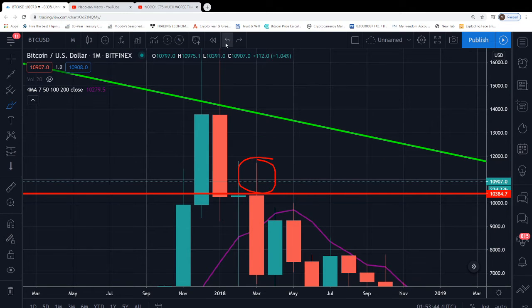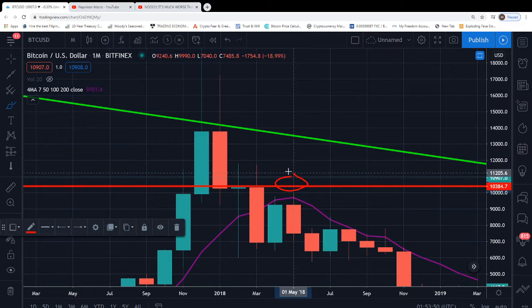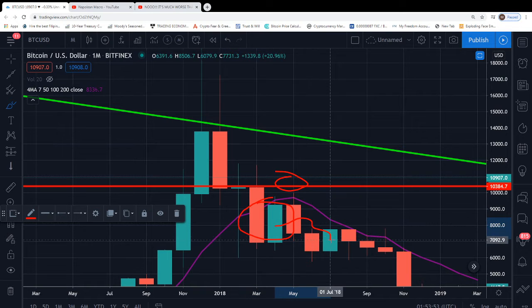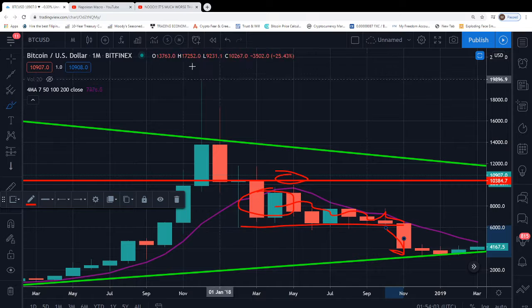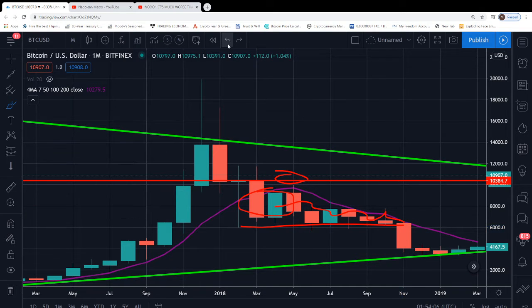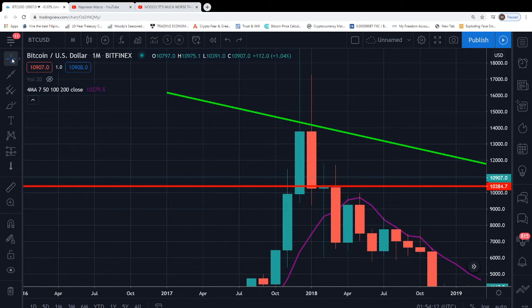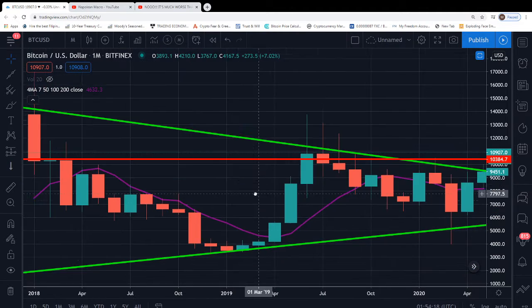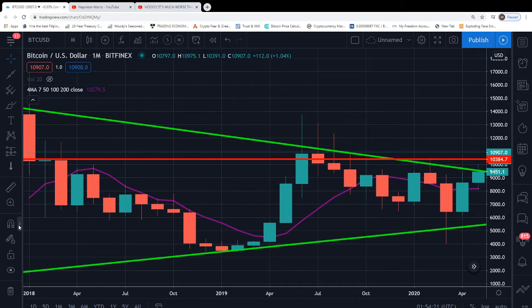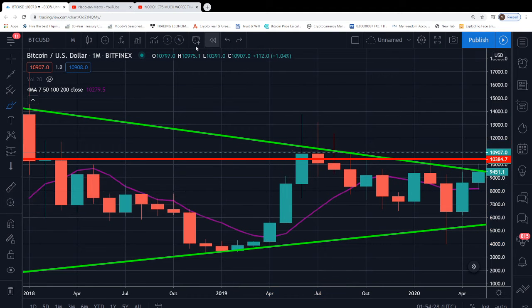Months after, BTC was never able to revisit this line. It made some price action below, continued the momentum to the downside, created the illusion that there was support at 6,000, and of course had a very nasty impulse leg to the downside, finding support at the symmetrical triangle ascending line there. Again, I'm bringing all this up because remember, the number is 10,384, technically speaking. Notice when we had that run up after getting all the way down as low as 3,100, a beautiful run up to the top of that symmetrical line, the monthly candle bodies never closed above that line.